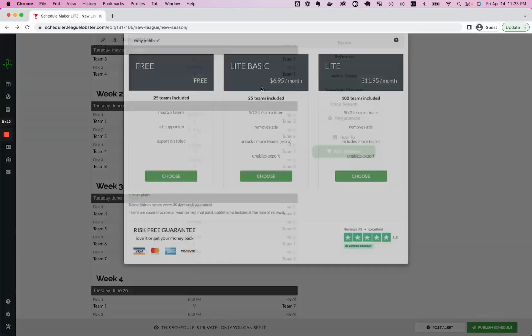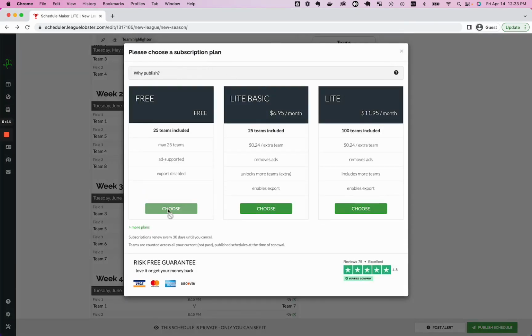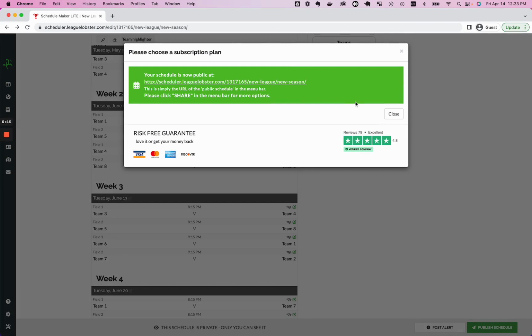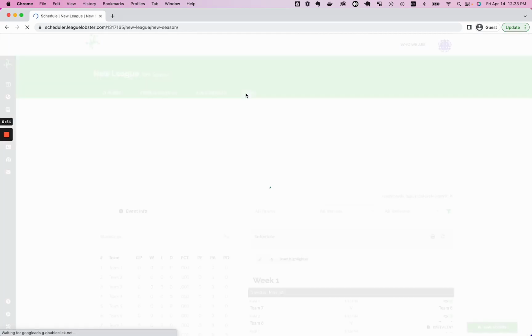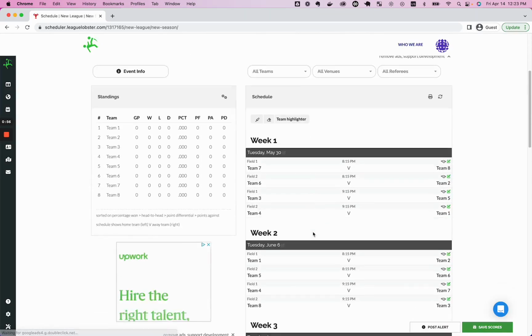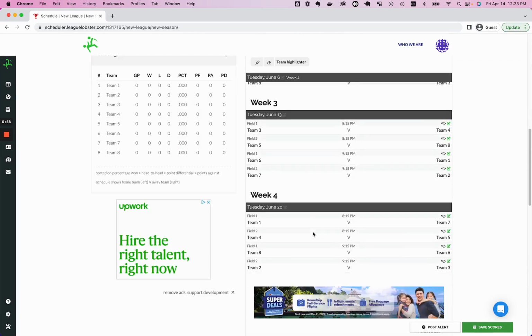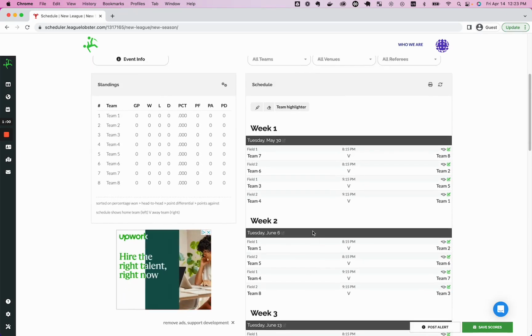So I'm going to do that. I'm going to select our free plan, and then it tells me it's now public at this link, and that link, by the way, is just the public schedule link up here. If I go to this public schedule, you can see a preview of what that's going to look like, roughly, to the outsider.